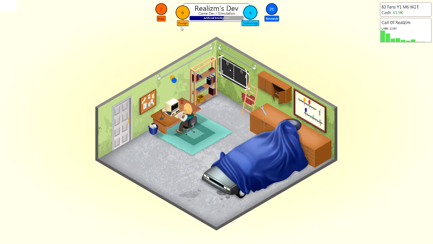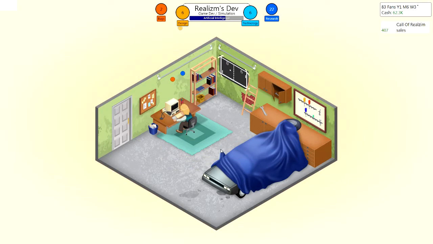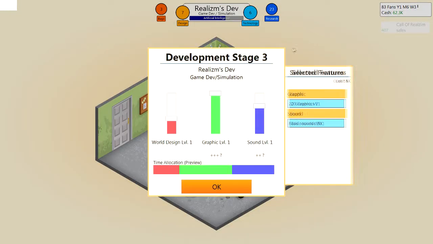Alright. Call of Realism is now off the market. It sold 13,902 units, generating 97,335 in sales. That's pretty good. Got 83 fans off the back of it.